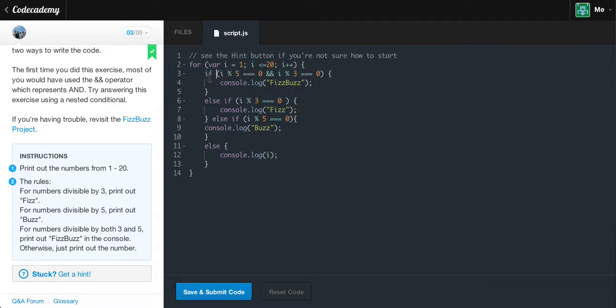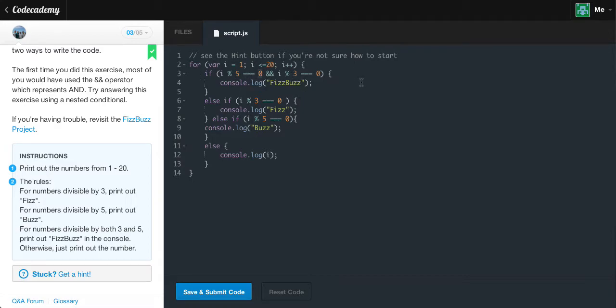And what we're going to say within this if statement is, if i, or whatever variable you created for your for loop, in this case I'm using i, so if i modulo 5 equals 0, this means if this number, whatever number we are at, can be divided by 5 and have a remainder of 0, and if it's also divisible by 3 and has a remainder of 0, then it wants us to print out Fizzbuzz. And 5 would not fall underneath this conditional statement.